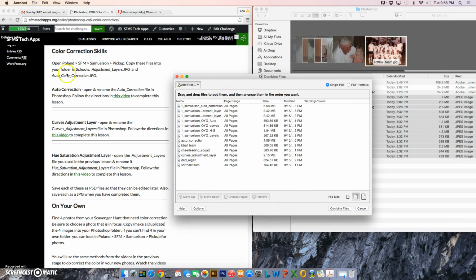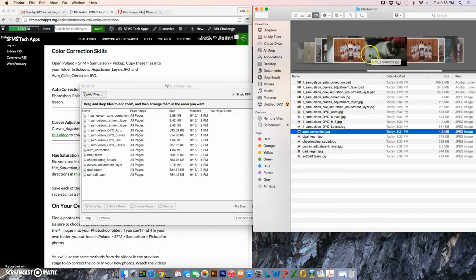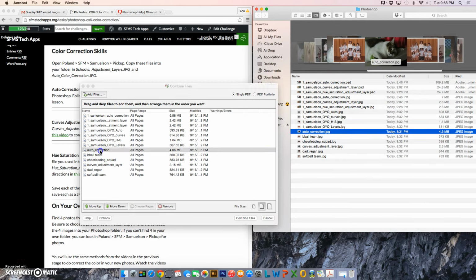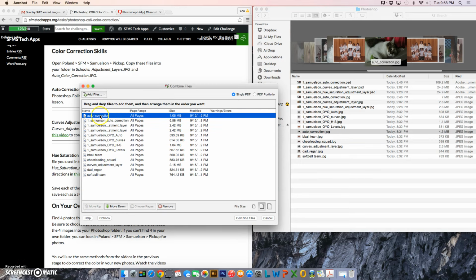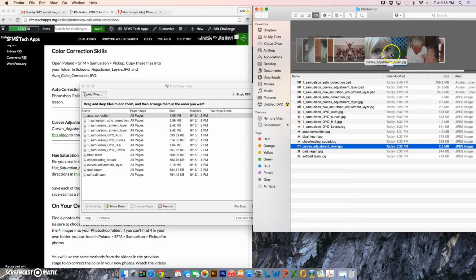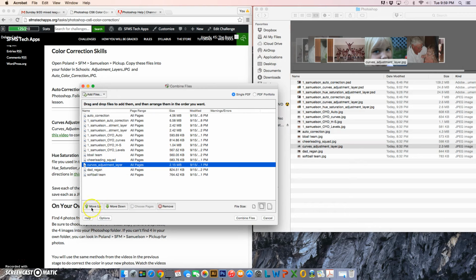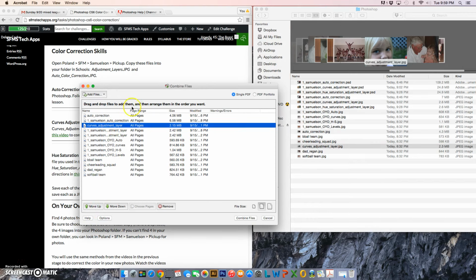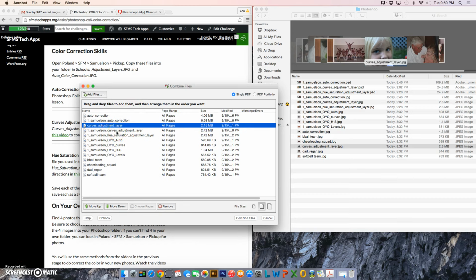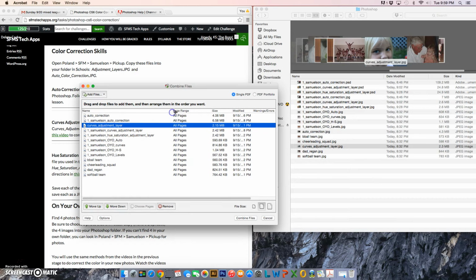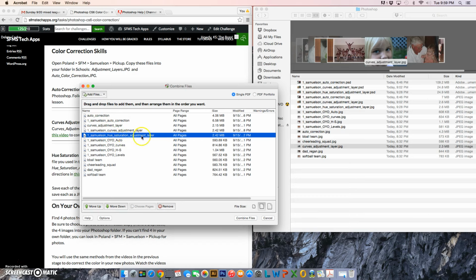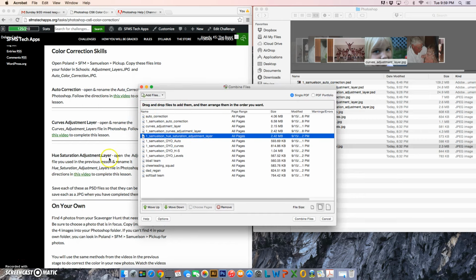Because the first one that we're looking at is auto correction. That was the original one of the cat that you downloaded or that you got from Poland pickup. So that's here, and I'm going to move that up to the very front. So that's the original, and there is my fixed one. The next one is going to be curves, and that is the one of the little girl. So I'm going to come down here, and I'm choosing curves. I'm going to move that up to number three position, and then I need to find curves, which is right here. Now, notice that I couldn't tell what it was until I dragged this out. I can adjust the width of those columns right up here. Okay. So I've got auto correction, the fixed one, curves, and then the fixed curves, and then I have the fixed hue and saturation. That was the next one right here.